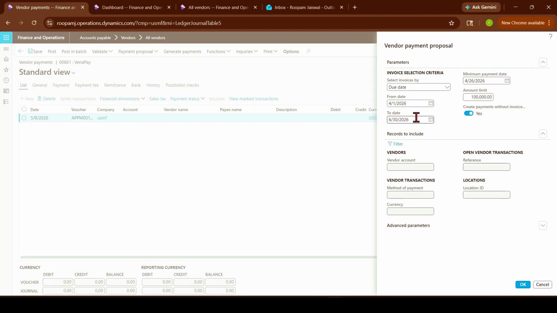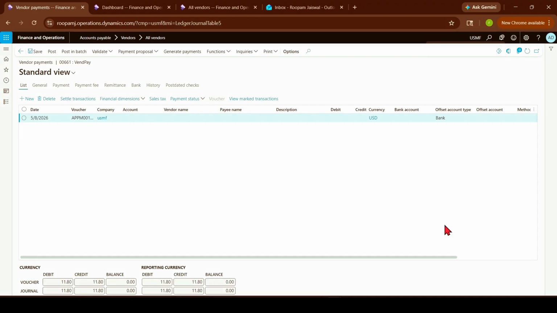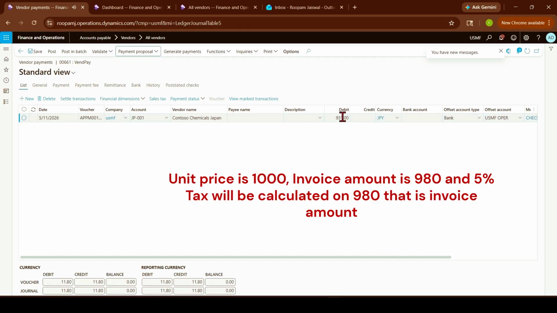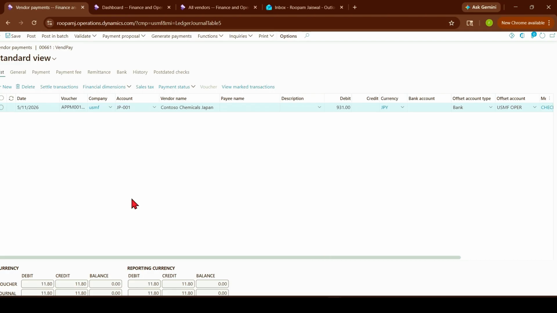I'll give some basic information so that it brings the pending invoice for me. I'll click on OK, and we see that the amount is 931, and just post it.